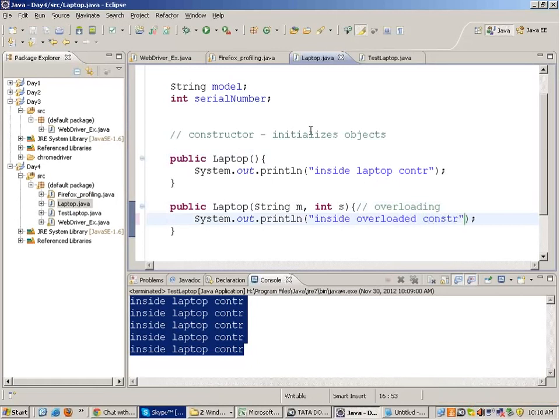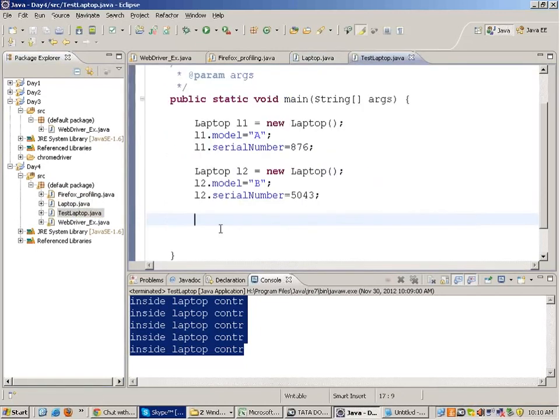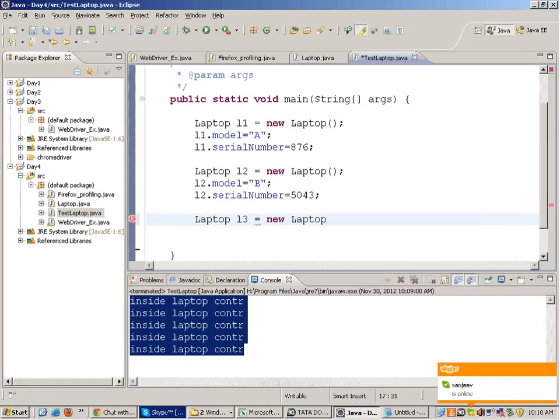constructor. Now when from my TestLaptop.java I create an object, I write Laptop L3 equals new Laptop.